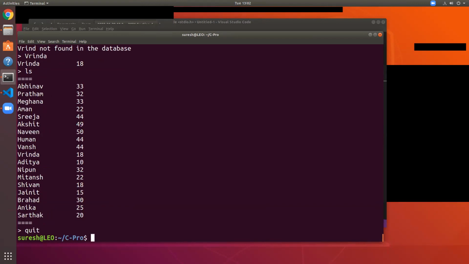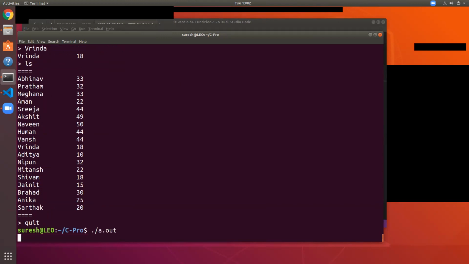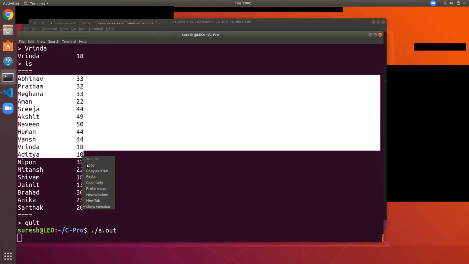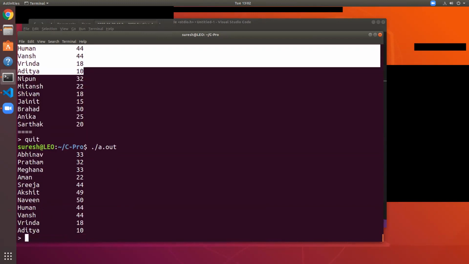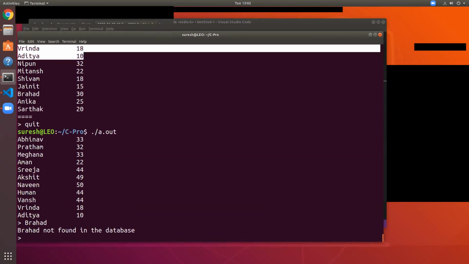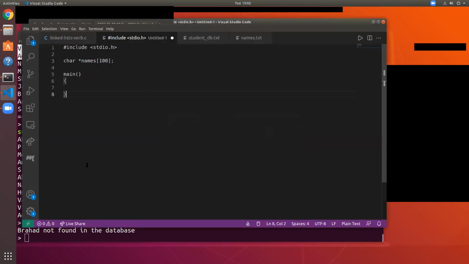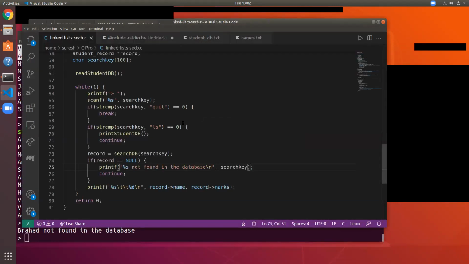So you give a search key, and if it is present, it shows the marks. Now if you search for Brahad, it says not found in the database. Are you all with me here? This is how you can write a terminal with this simple code.